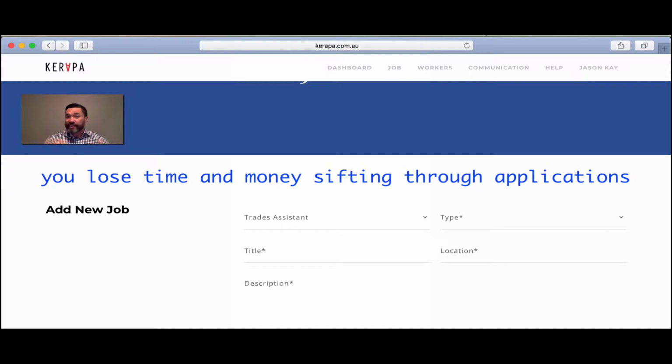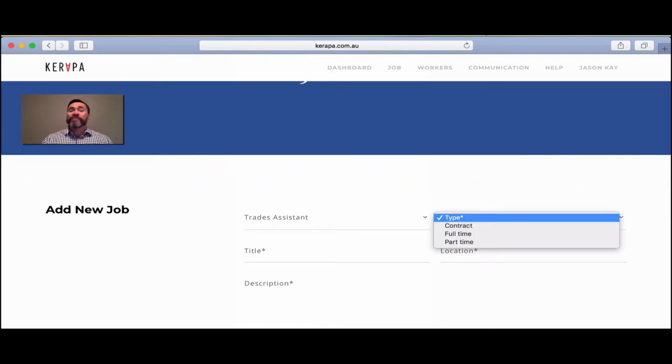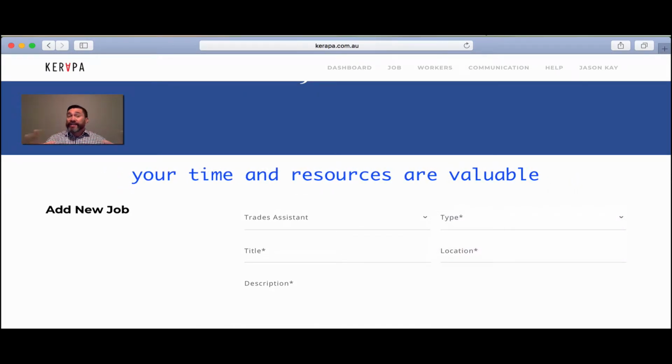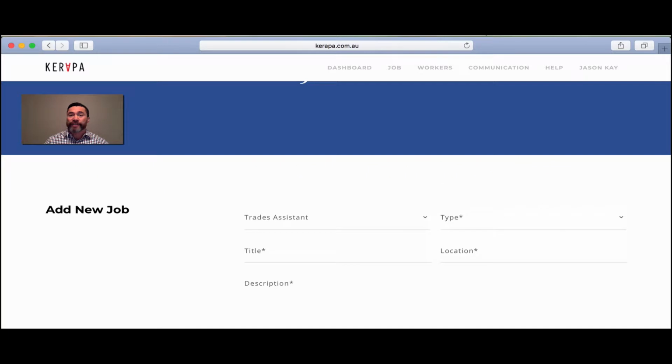You physically have to go through all these applications and resumes, and it's not until you've used up your time to find these people that you're like, man, this just isn't happening. It's not efficient for you. So using this notification process with the job tags is to reduce that pile of applications you would receive if you were to advertise your job.